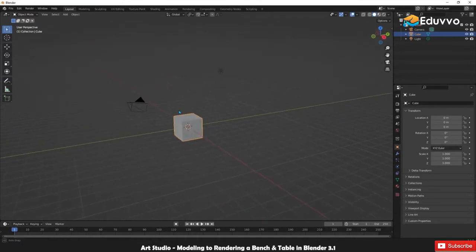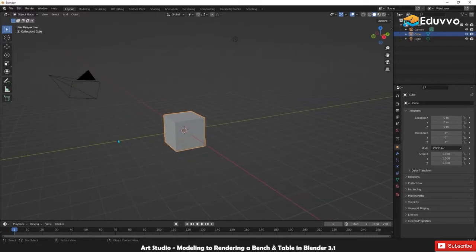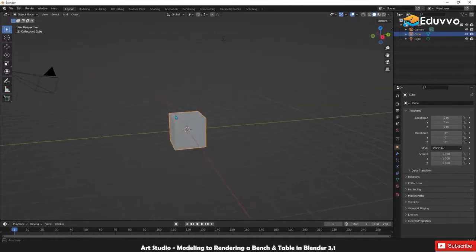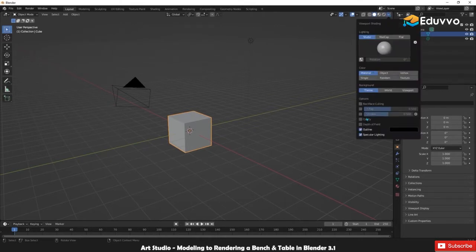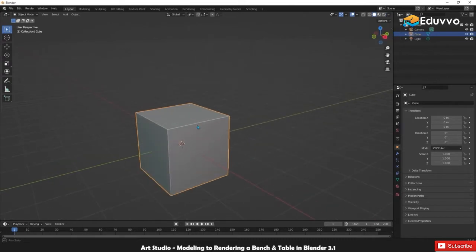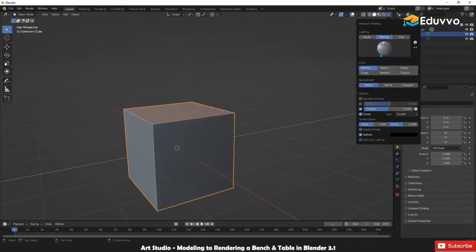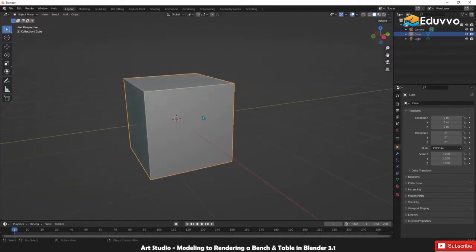During the modeling process, I will teach you the hotkeys and talk about how you can use Blender to make your own model. First of all, I click on this icon and turn on the cavity and shadow. Instead of studio, I'm going to use a matcap, and we choose this one. That's fine for default. You can try the others, like this green one, or maybe this one. All of these are really cool, but I'm going to start with this one.